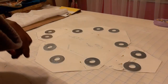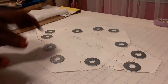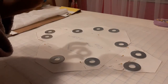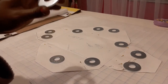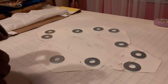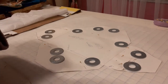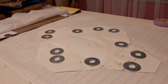And anybody who has a problem with their pattern or their fabric slipping around, I use these. You can get these from good old fashioned Home Depot. They're washers, and they're like 15 cent, maybe 10 cent a piece, versus going to Joann's where you're going to pay like $17 or $18 for a 4-pack of weights. So just keep this in mind. Get these washers. They will definitely come in handy. You don't have to worry about pinning everything down. But back to this. Let me get my ruler.